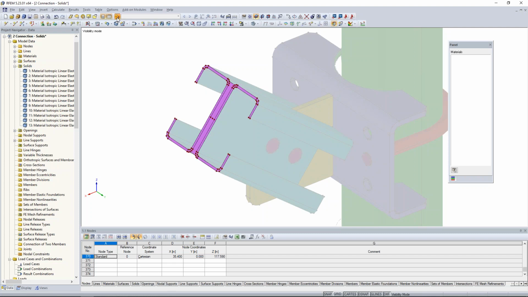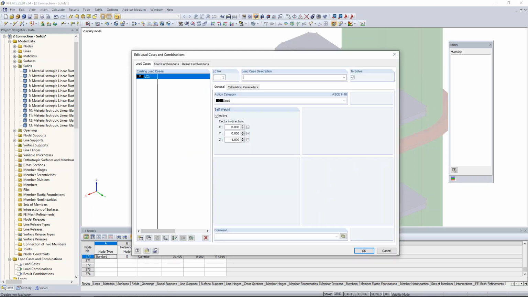So I use this option here to create a new load case. The first load case description is going to be up. And we're going to place a load that's completely in the vertical direction. Self-weight is activated here. I'm going to make a copy of this, and today I'm just going to be utilizing load cases rather than load combinations. So therefore I'll activate self-weight here because I'm not combining any of these loads, I'm actually running them separately. And we'll create one more copy and we'll call this one a tension load.